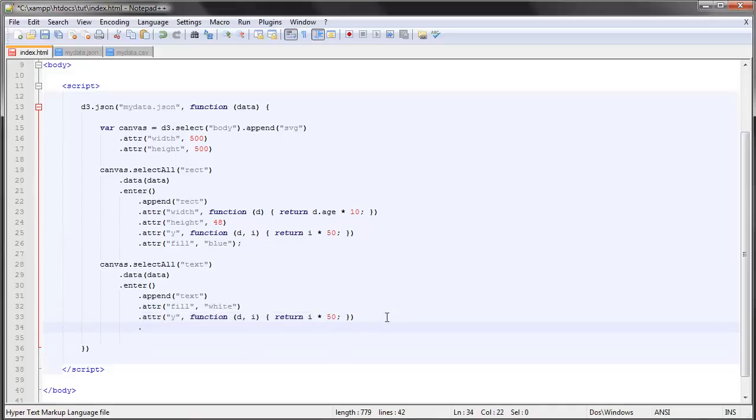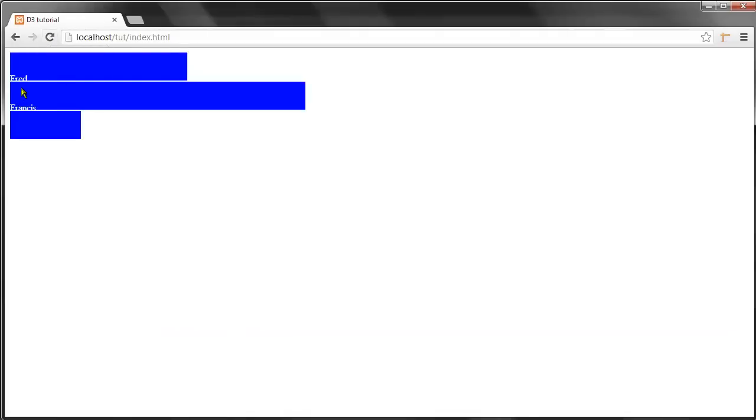And then we also want to specify what text we want it to have. So we let the text property be a function of our data, and we return this time d.name, since let's say we wanted the name to be visible on each bar. So let's save this and refresh. And we can see that we have our names here, but they're not in the exact position that we want them to be. And that's because each name begins at the top of each bar. So we actually want to move them down to the middle.